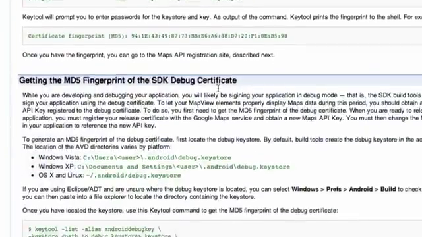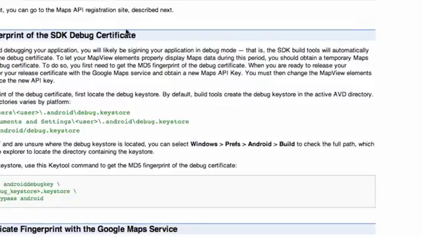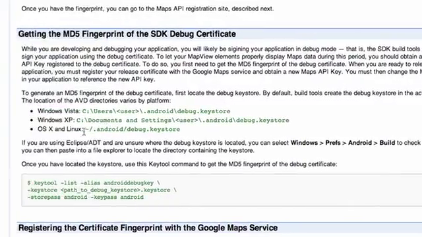First, we're just going to get a debugging key so you guys can follow along easier. But when we sign our application, we're going to have to get a specific fingerprint for our application for it to work on the marketplace. But for now, we're just going to work with the debugging one. And the first thing that we have to do is find where this debug keystore is located. And also, you guys want to open up your command prompt.